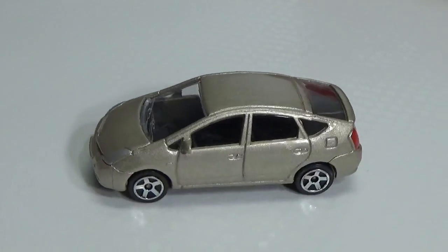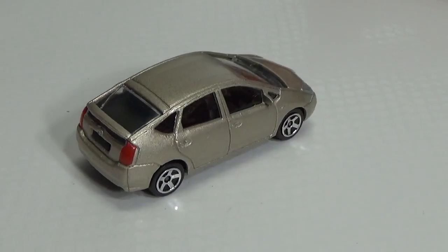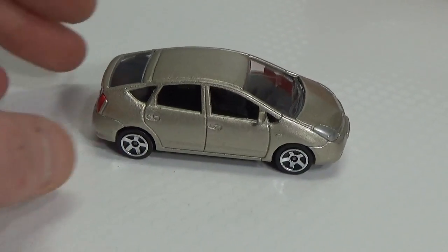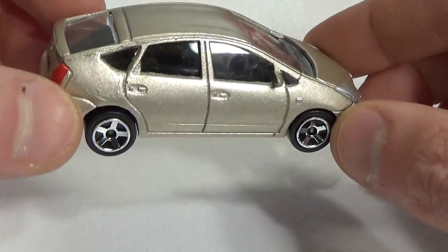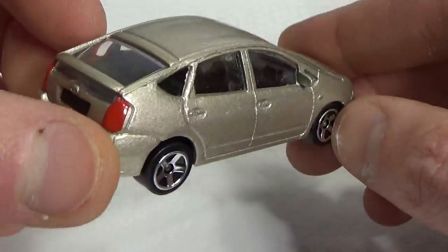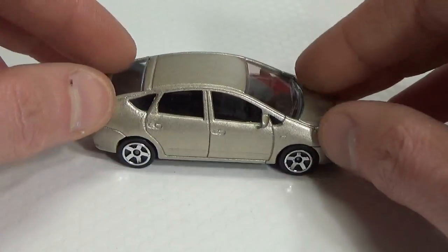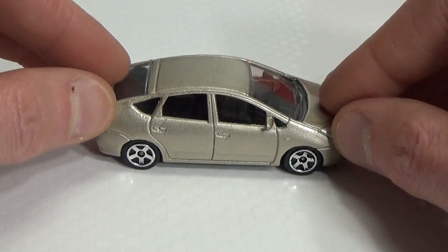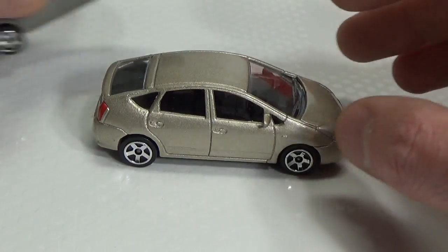Headlights, nothing on the sides, and taillights. Pretty basic, but here it does have clear windows, so you can look inside at the interior, but the dashboard seems to have fallen down on the floor, so nothing much to look at, I have to admit. So this one has a tiny bit more suspension than the other one, as you can see.